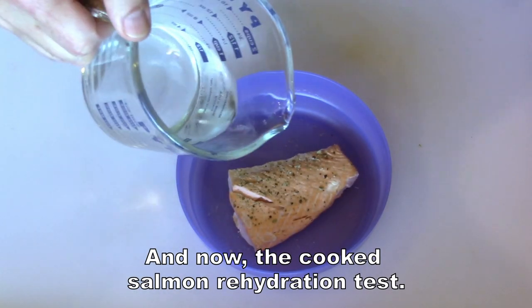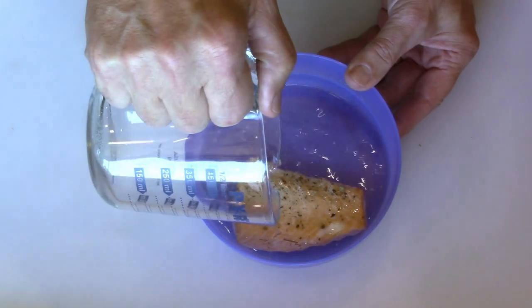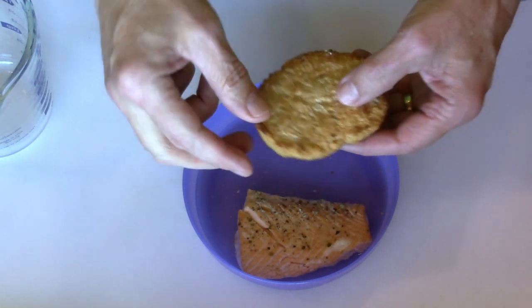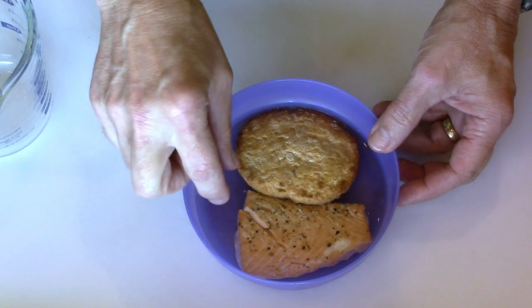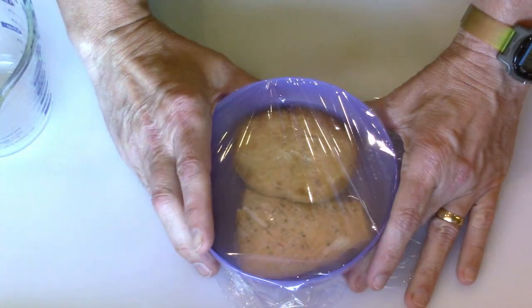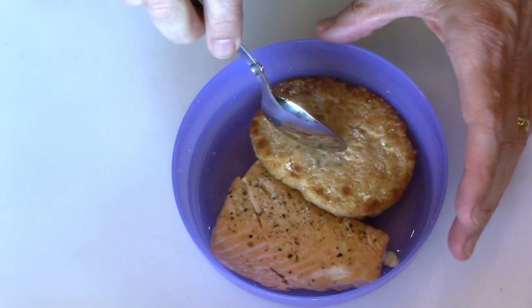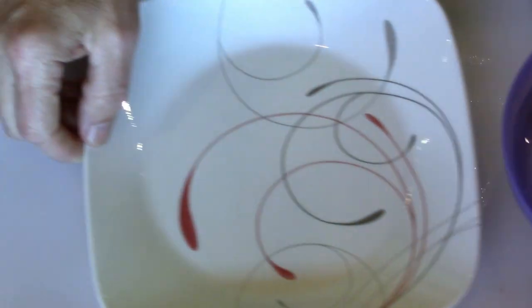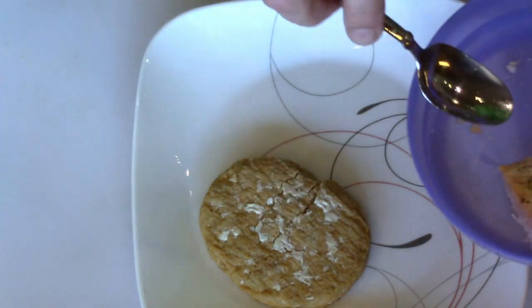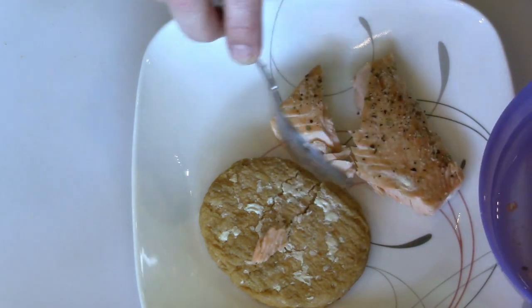Here's the cooked salmon fillet. And pour a little bit of boiling water on it. And put the salmon burger patty on also. Okay, and the salmon burger patty and the salmon fillet. Okay, so these were the pre-cooked ones. I can tell that the patty broke apart quite a bit, which is not necessarily a problem. And the fillet is coming apart, which actually is a good sign.